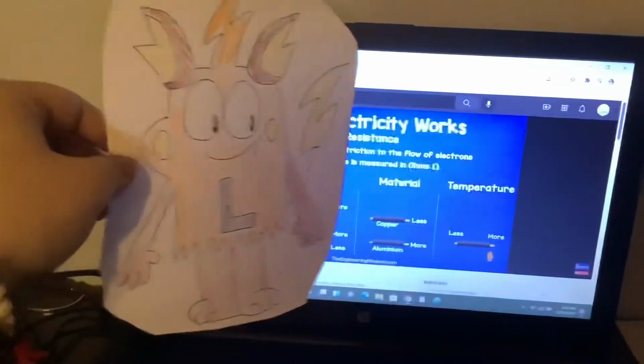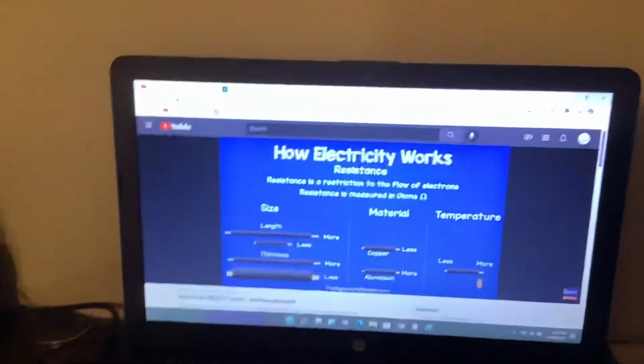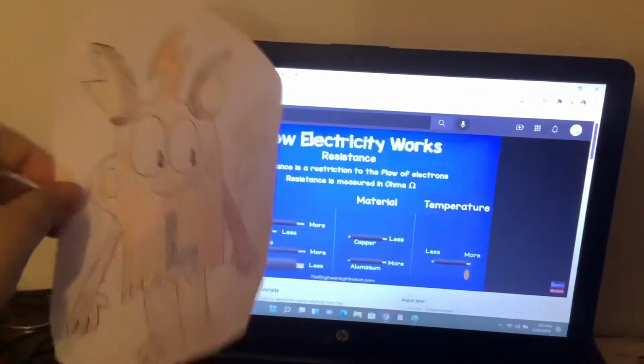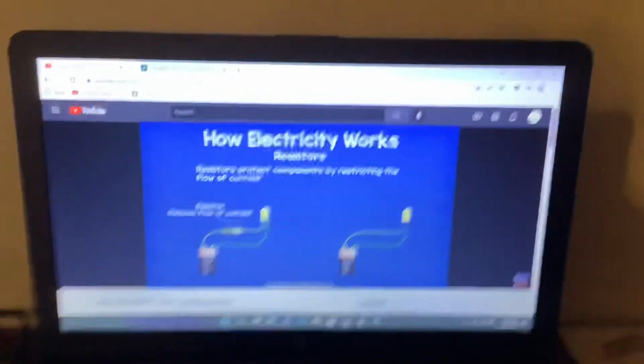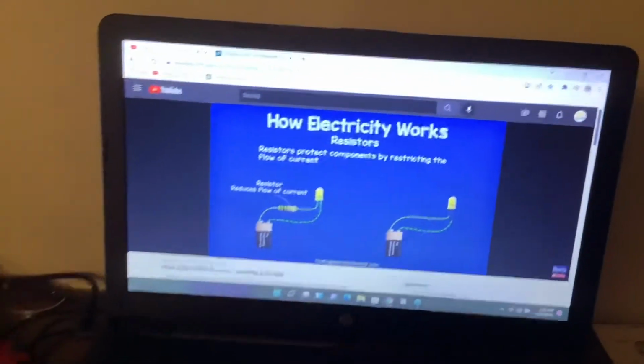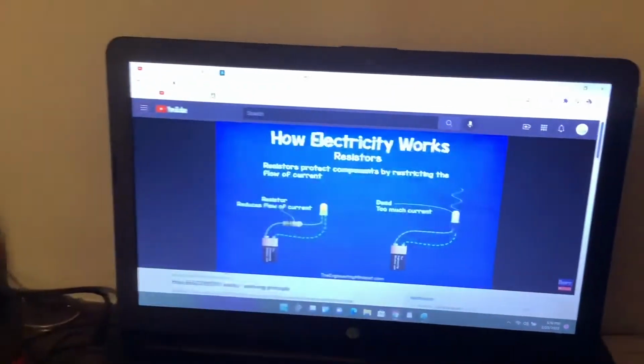Resistance to the flow of electrons is measured in ohms. The material and the temperature of the material can also change its resistance to the flow of electrons. Electrical circuits use specially designed components known as resistors to purposely restrict the flow of electrons.